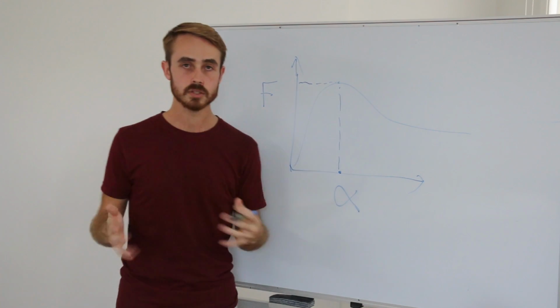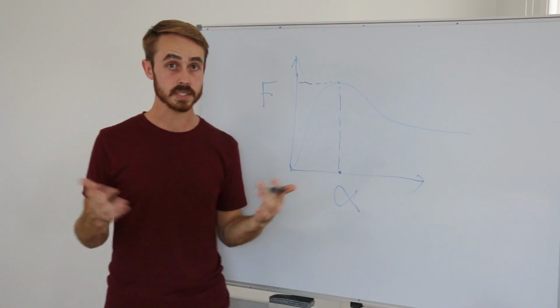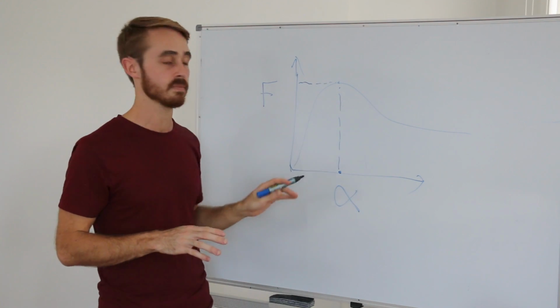Now this bit here we can see is the point of peak grip, which corresponds to a peak slip angle. And this is what suspension design is all about. You want to optimize your slip angles for peak grip. Obviously driver skill and ability comes into factor on it, but this is what we aim for.